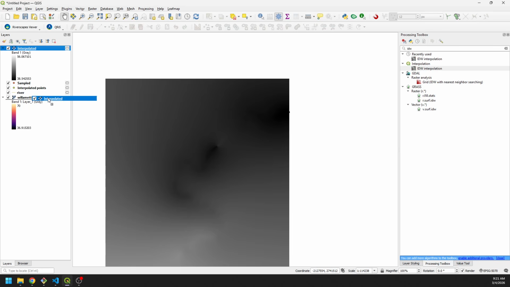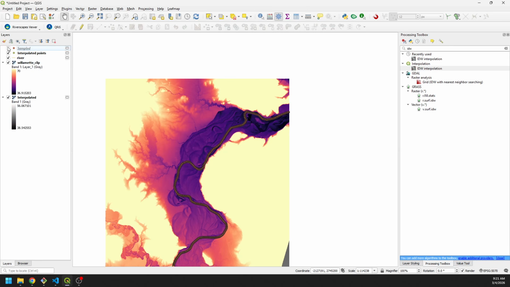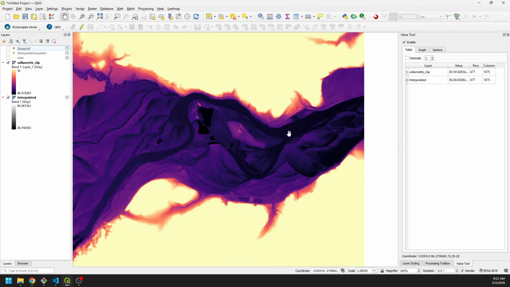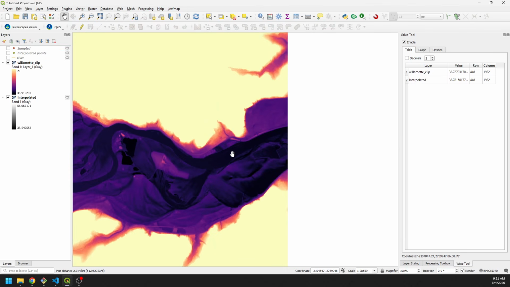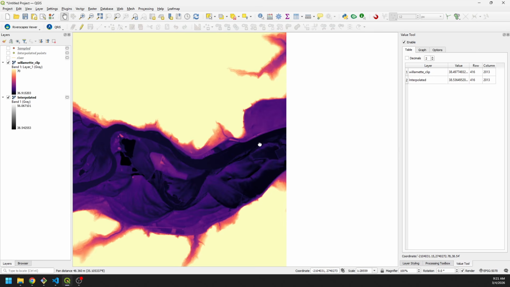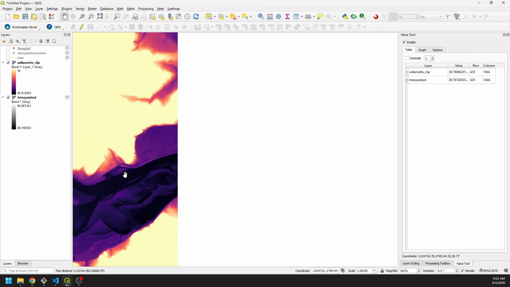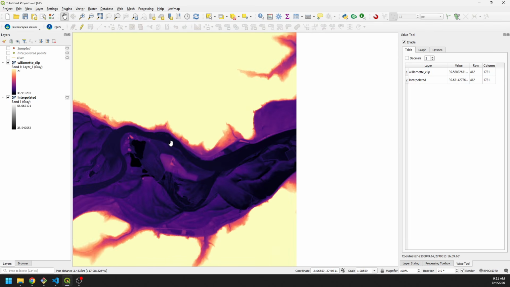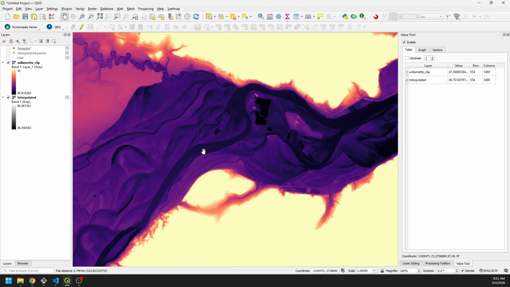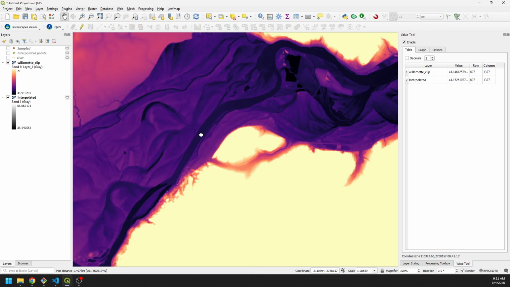Let's turn off our points and our river. If I get the value tool and compare these two, you'll notice that when we're in the river channel, the interpolated values are very similar to the elevation values, okay?